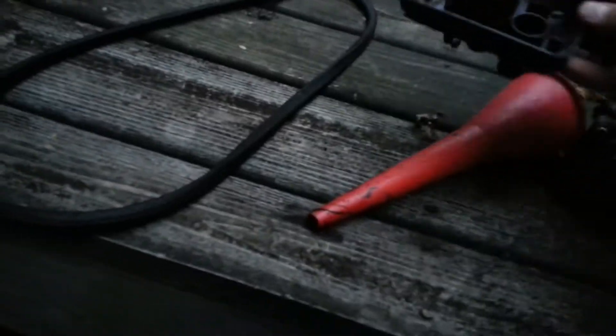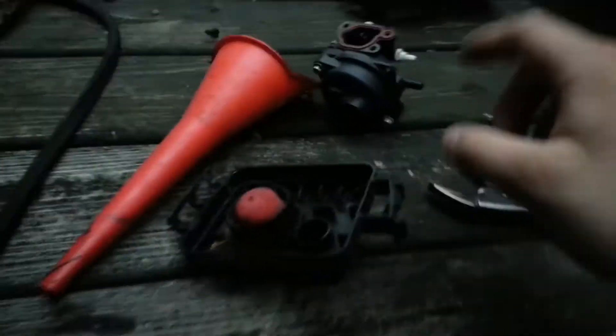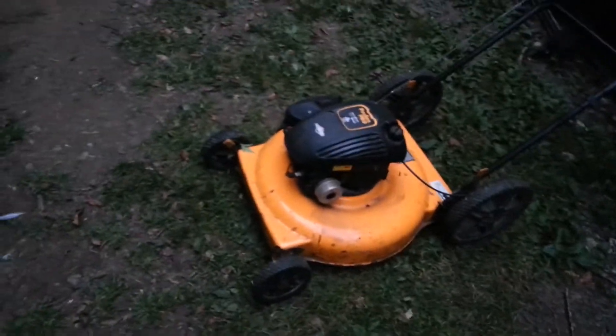I upgraded to this mower, which was absolutely great, and I'm still going to fix it eventually. The issue was the carb must have gotten clogged — I started it up and it caught fire, blew gas onto the gas tank. It was a mess; I had to get the fire extinguisher and put it out. I tried to clean the carb but it had fire damage because of the plastic. It's all chewed up and I can't get it to reseal well, so I might just need a whole new carburetor.